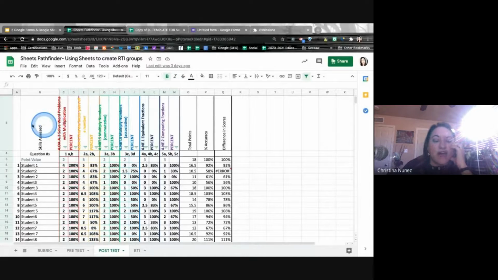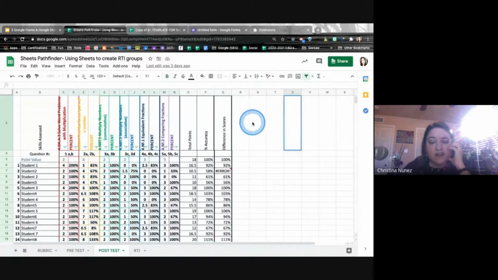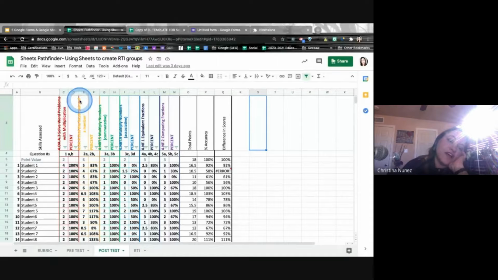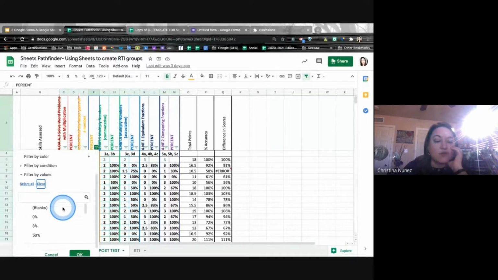You can select the entire chart. So I'm going to go here and select the whole thing, and I can go here and select turn off or on filters. If I turn on a filter, you're going to notice it's automatically going to create these little drop downs. And I like to keep percentages because the computer knows how to read those really good. So I'm going to click on finding factor pairs of numbers, and I'm going to go to percent. I'm going to clear it all, and it's going to pull up every single option that is here.